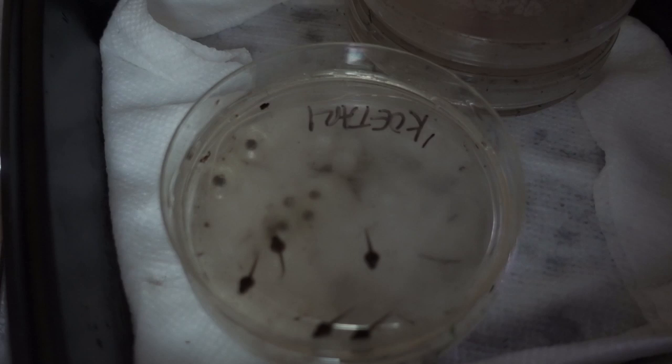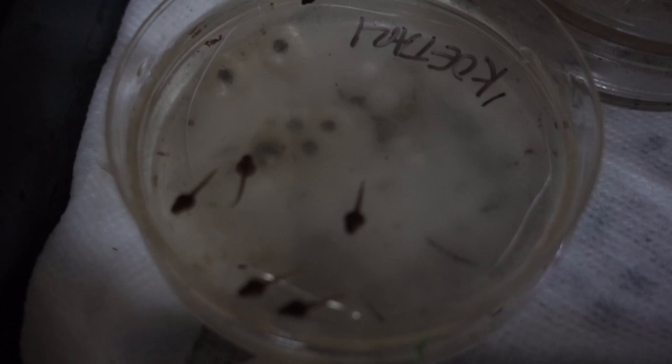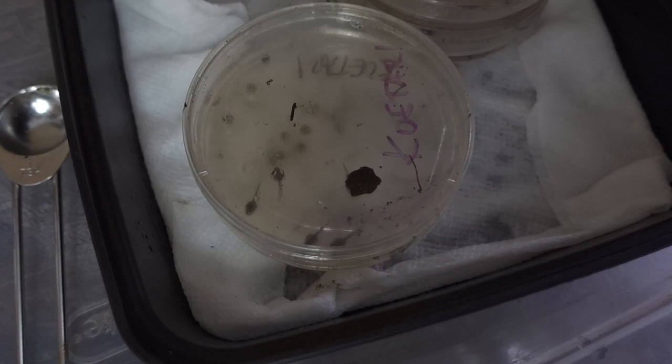These guys look like they hatched out of the sack a little bit, so I'll leave them in there for about a week. So they look like regular tadpoles. You can see how they're kind of really bulbous. They shouldn't look like that before they go in the tub.